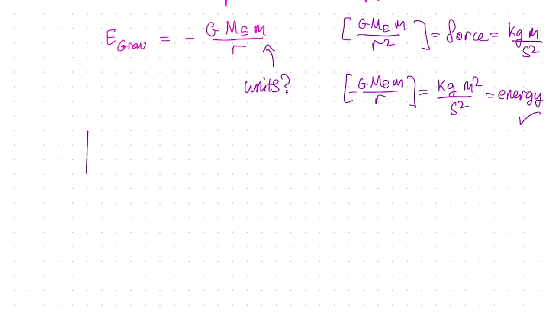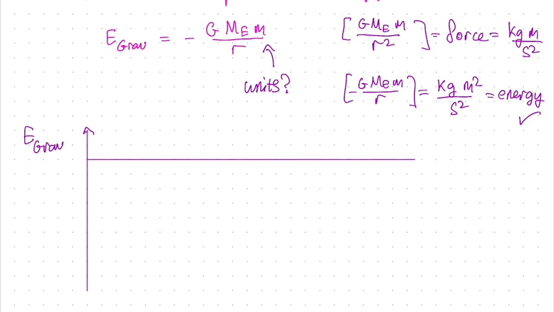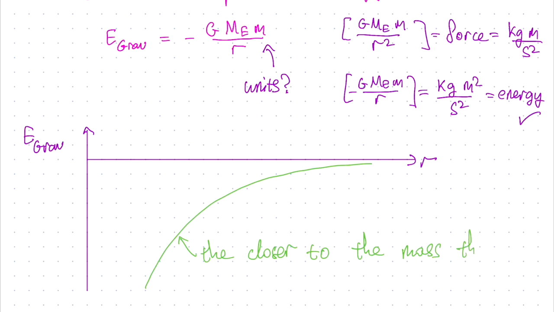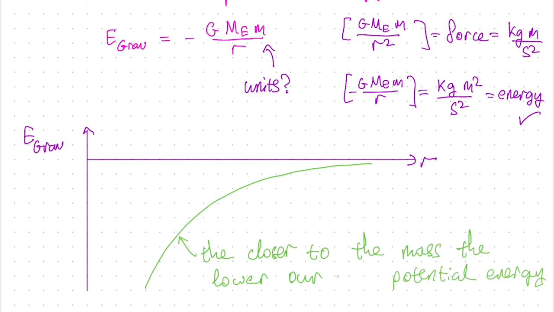To get a better appreciation for this formula, let's go ahead and plot it. On the vertical axis I plot the gravitational potential energy E_grav, and on the horizontal axis the distance between the spacecraft and the center of the Earth. The green line represents the gravitational potential energy, and I see that the closer I am to the mass, the lower is the potential energy. This green line represents that the closer I am to the mass, the more work I have to do in order to extract myself away from the mass and move myself out of its sphere of gravitational influence, out to r going to infinity.